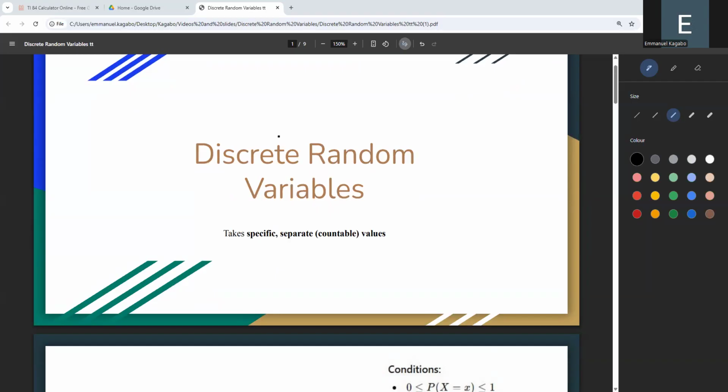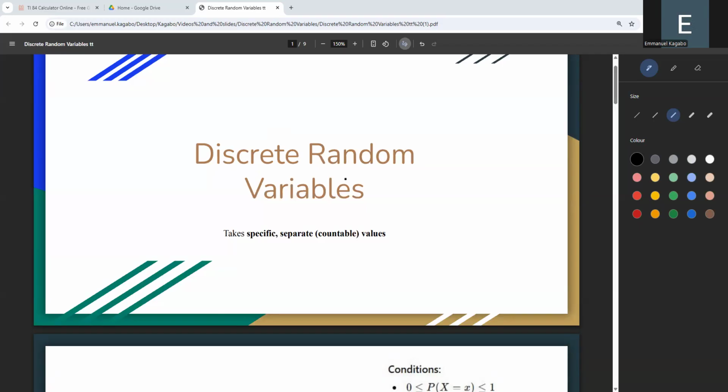Today's topic: I've started my series on probabilities. So today I'm going to work on discrete random variables. My next video will be past paper questions on continuous random variables. Today we are going to work out past paper questions on discrete random variables, understanding the key terms, and what you need to know in the exam. So without further ado, let us dive into this topic.